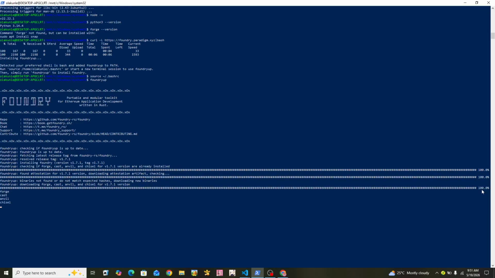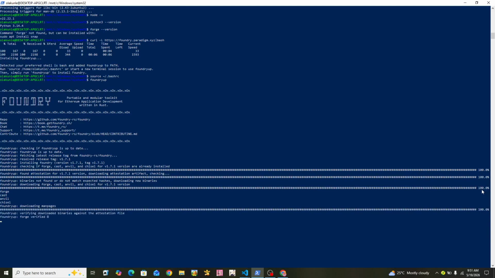Forge, Cast, Anvil, Chisel, Foundry downloading man pages. So we are done.